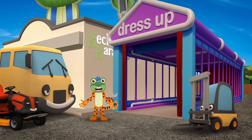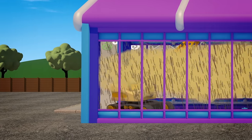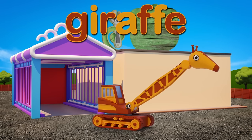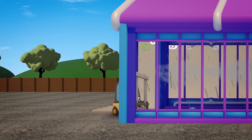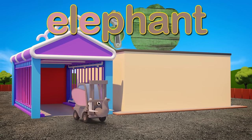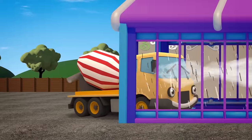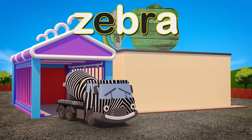In goes Ryan the wrecking ball crane. He's going to make you laugh when you see him all dressed up as a super tall giraffe! Up next is Florence the forklift! What will she dress as today? She's a baby elephant! All wrinkly and grey! Celia the cement mixer is clean and sprayed white! She's a stunning zebra — like a horse but striped!